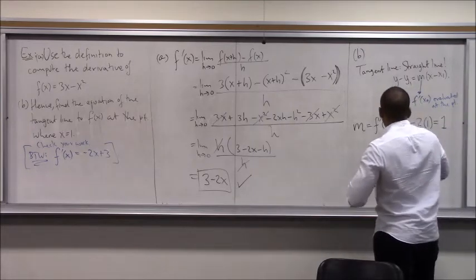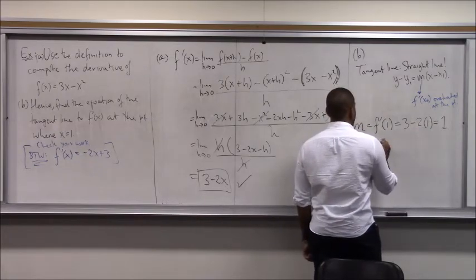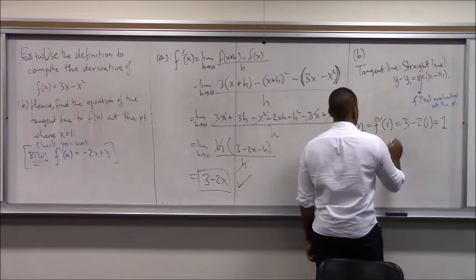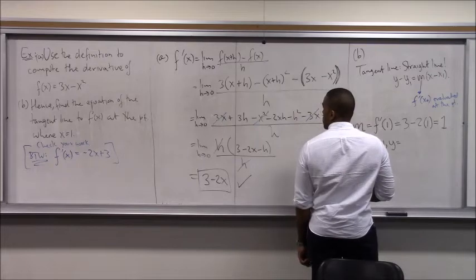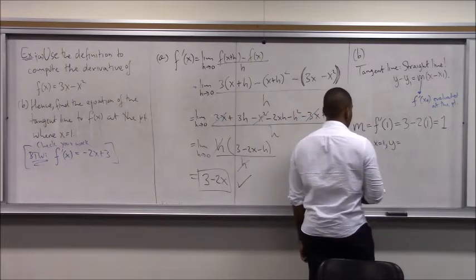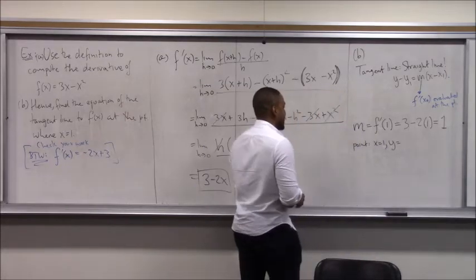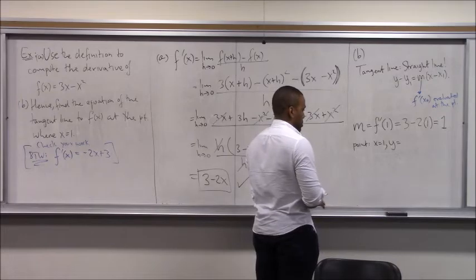What I would do now, well, that's the slope. Do we know the point? Well, we know x equals 1, that's for sure. What would the y be? 0? No, how would you do that? It's 1. Calm down. How do we figure out the y value? You have to plug in the x, plug in 1.